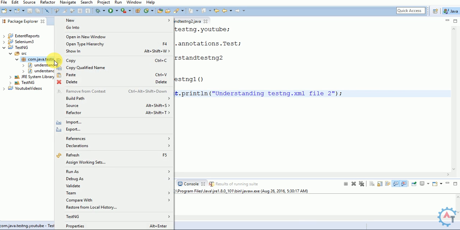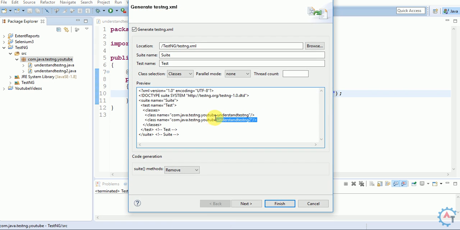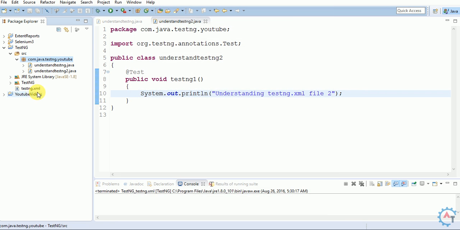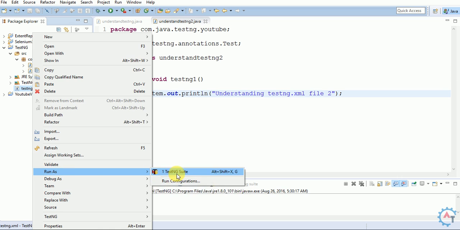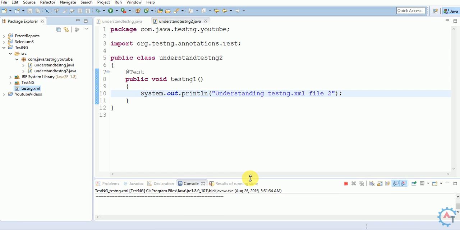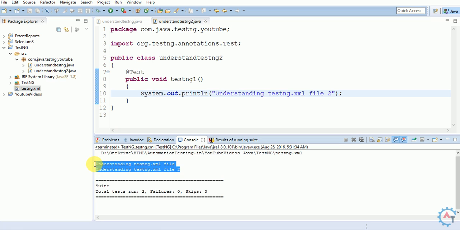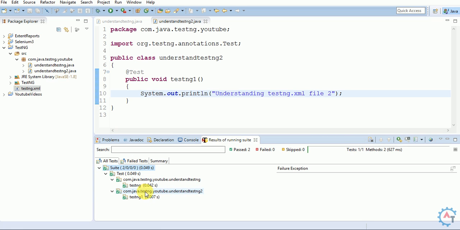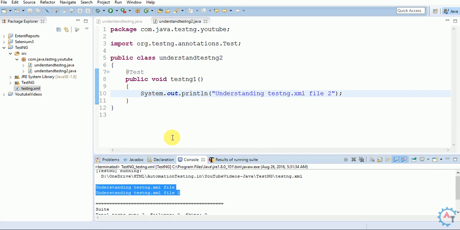Right click on your package, go to testng, convert to testng. See, now it will give all the classes which you have in this package. So now click finish, run as testng test. Now you see that both the test cases executed, and you can see the testng1 here. This way you can run the entire package also. No need to mention each class in the testng.xml file. You can right click on the package.